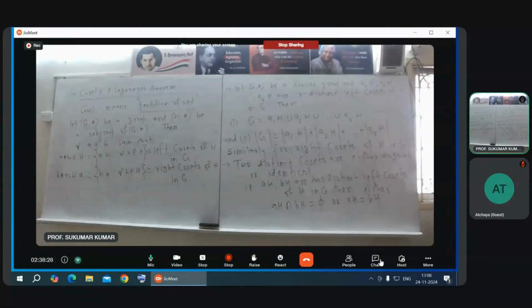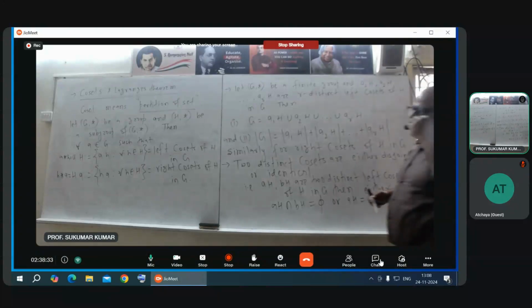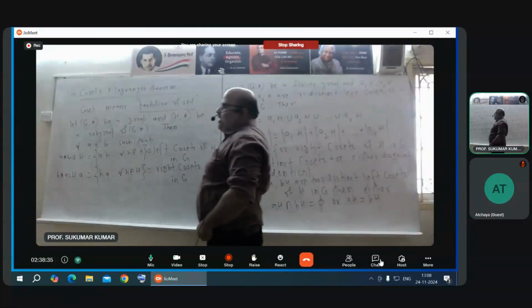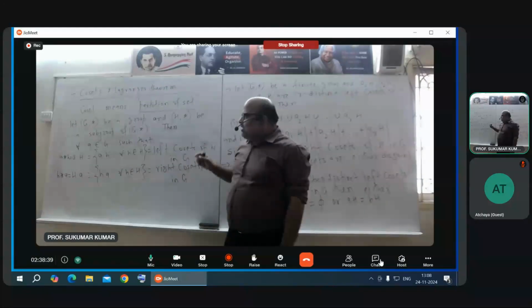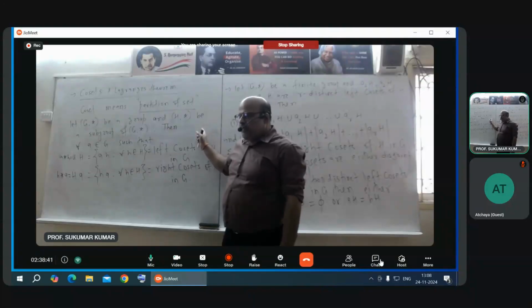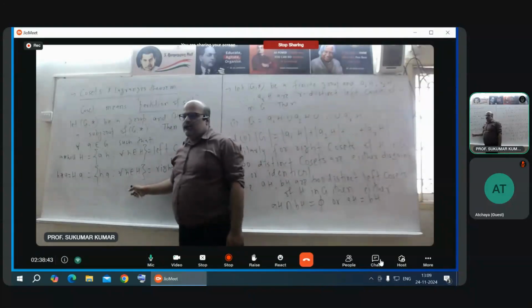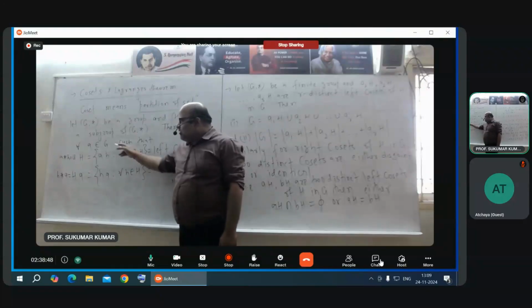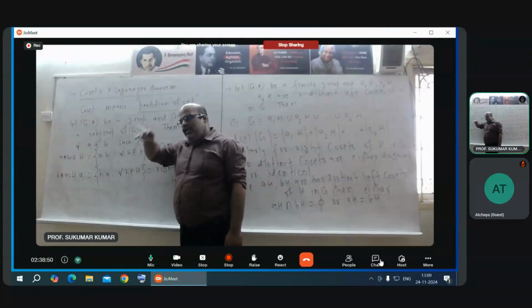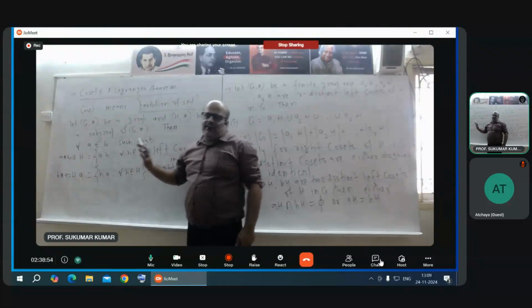Finished. So first we have to choose any group, either finite or infinite, anything. After that we will choose a subgroup H of G star. After that, with the help of the subgroup, we will find the left coset and the right coset. We will find both. For all A belonging to G, whatever A we have in G, we will operate with H one by one, and find both the left side and the right side.